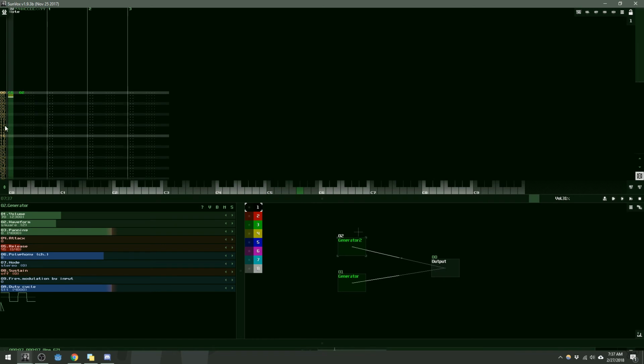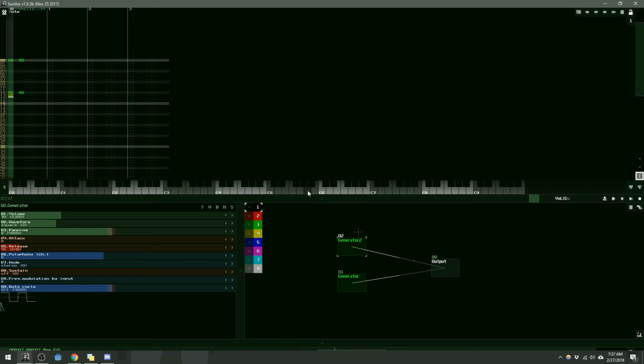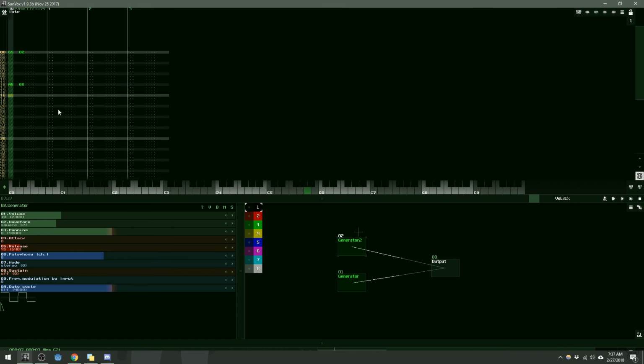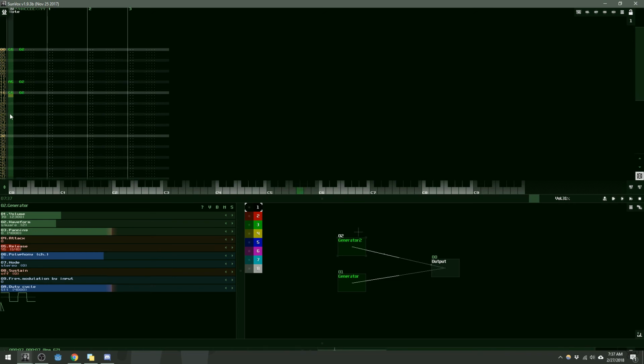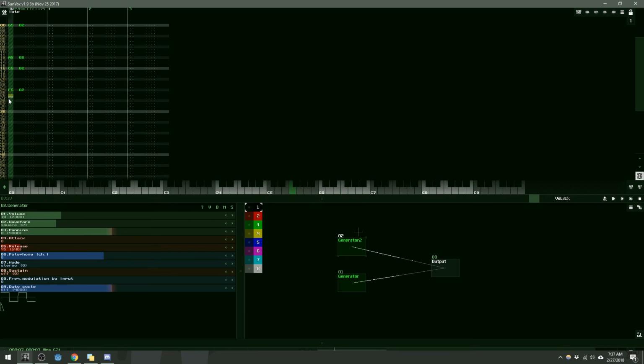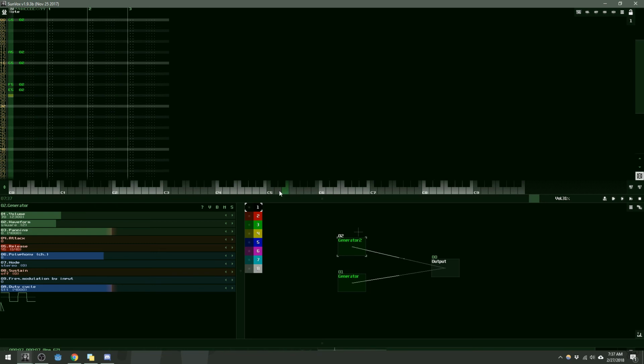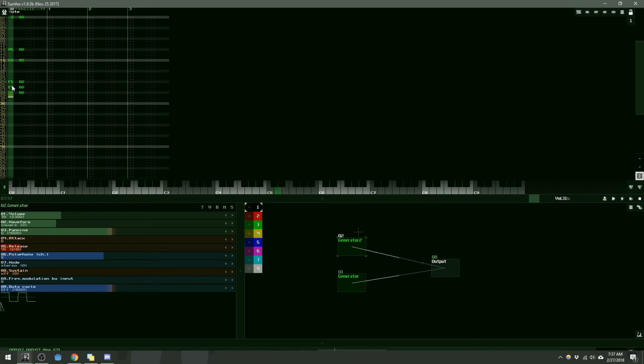Now let's go down to line 12, which is the fourth beat of the measure, and let's add in an A. Now let's go to 16 and add in a G. Now we're going to add a little more faster rhythm to the melody. Let's go to line 24, which is the third beat, and let's add in an F. And then go to 26 and add in an E, 28 and add in a D. So those are some faster notes since they're closer together.